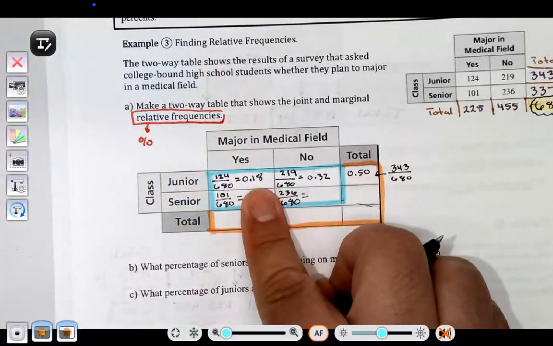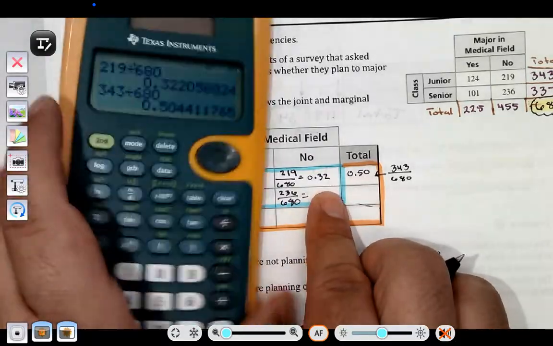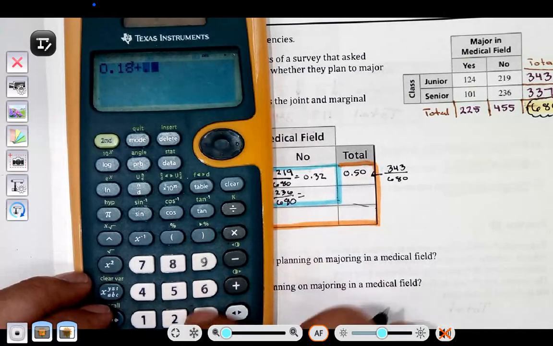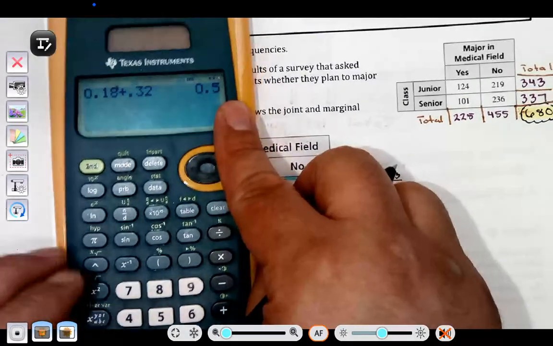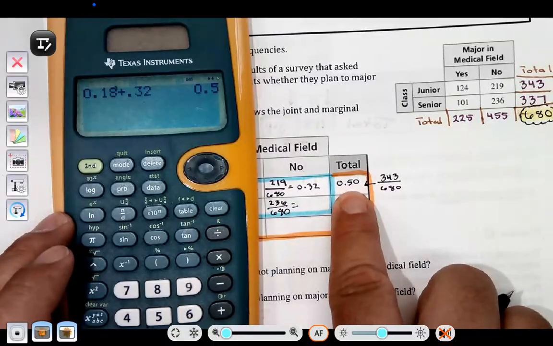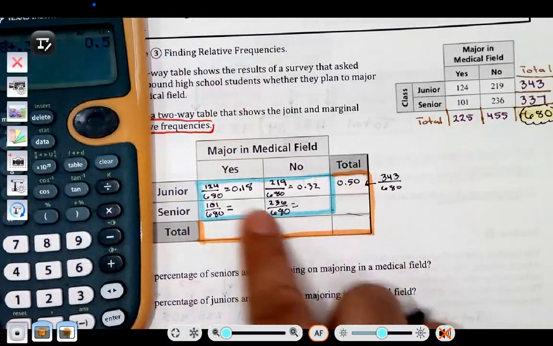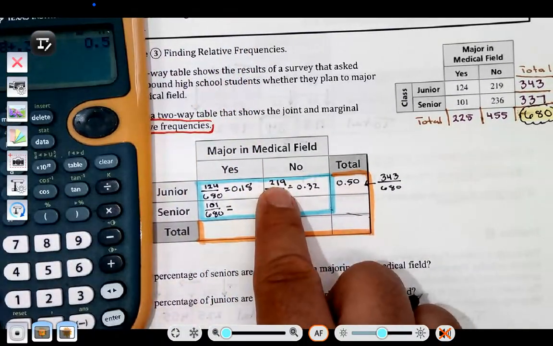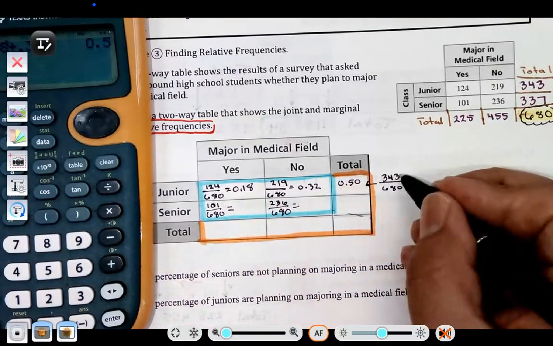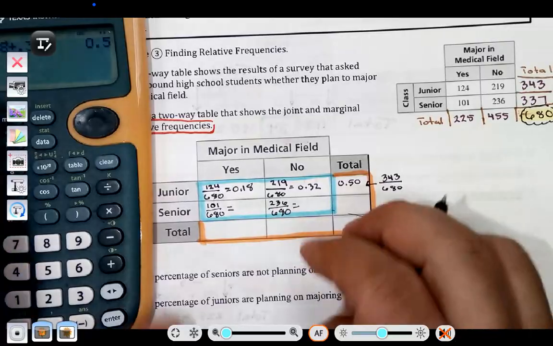What's 0.18 plus 0.32? 0.18, bless you, plus 0.32. What did I get? Yeah, there it is. That's the same one. So that's why I really only need to do these 4, because then all I do is just look, I just start adding. Just like you did earlier. You can either make it its own fraction or just start adding.